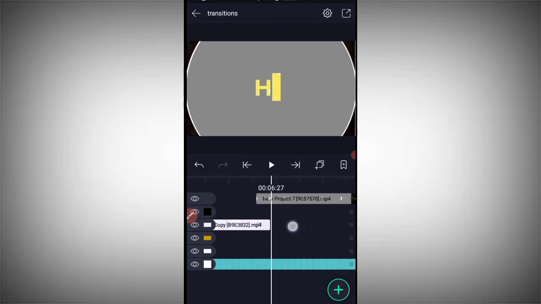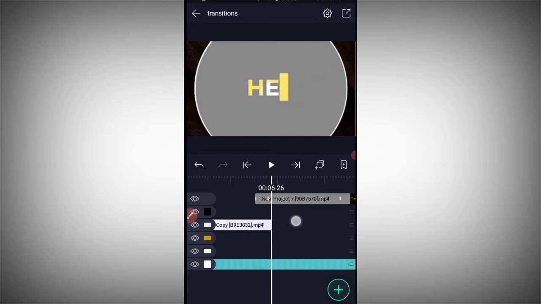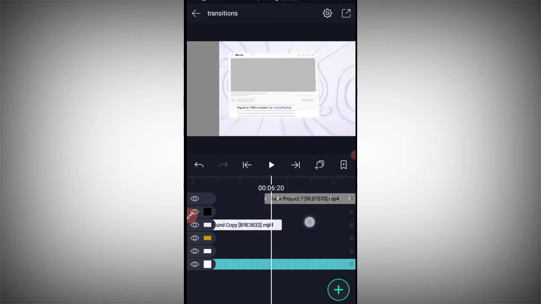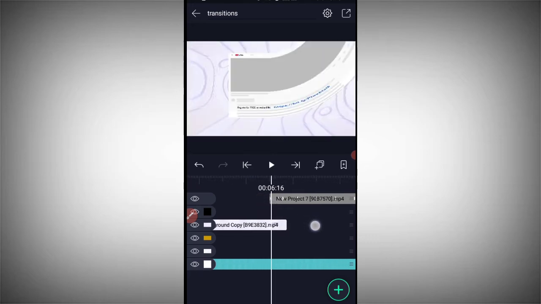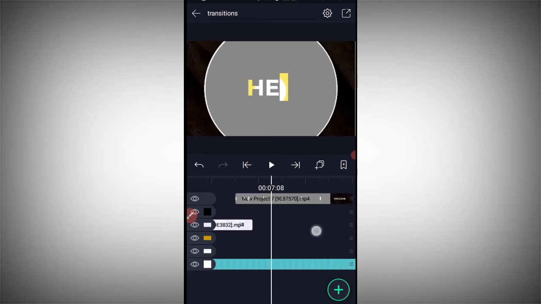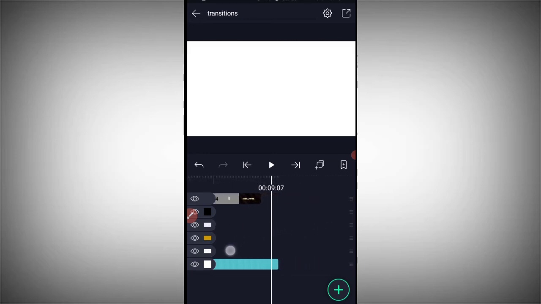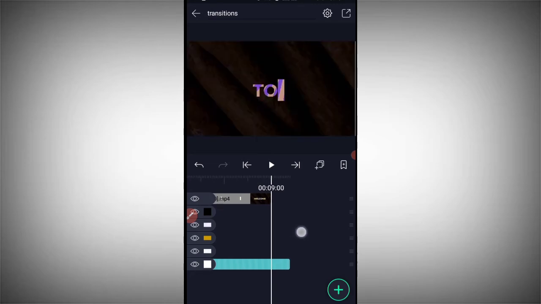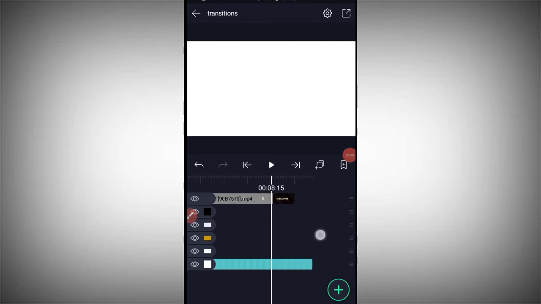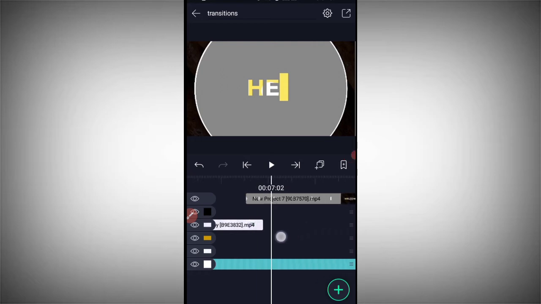Alright, so we have to move it a bit more also. That's it. That's the wipe transition. Alright, so we need to add our next video file.